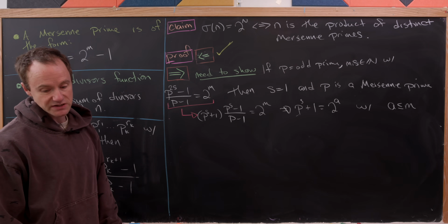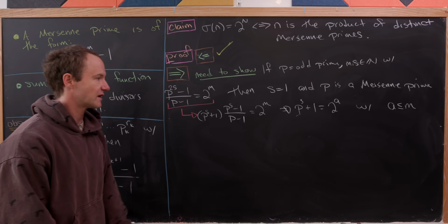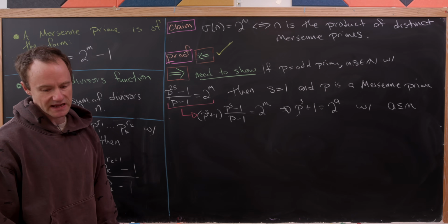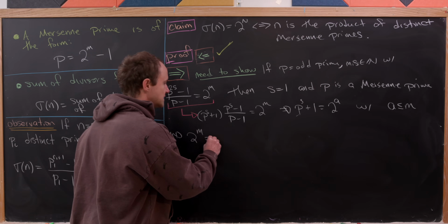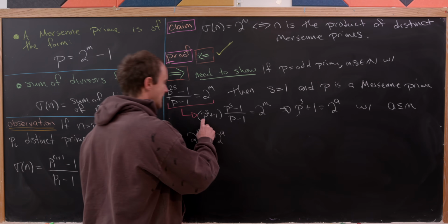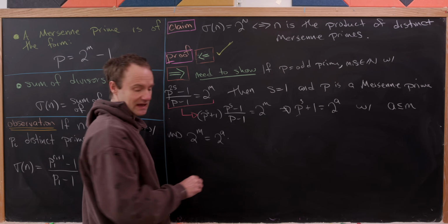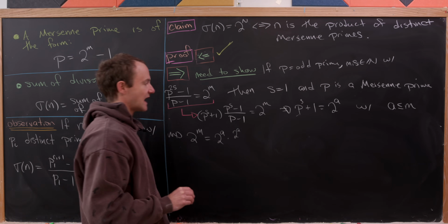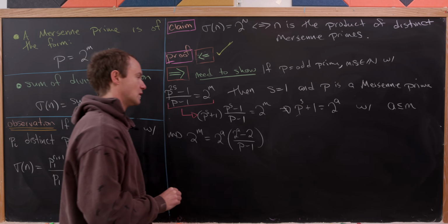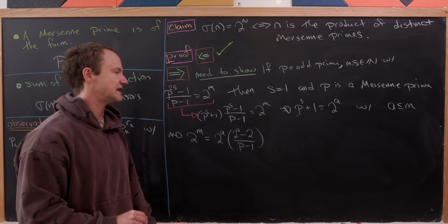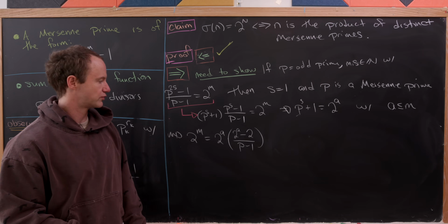But now what I'm going to do is replace p to the s with a thing involving this 2 to the a in as many places as possible. So that's going to lead me to the following equation. So we have 2 to the m is equal to 2 to the a, that's p to the s plus 1, and then that's going to be times 2 to the a minus 2 over p minus 1. So this p to the s minus 1 is 2 to the a minus 2, just like subtract 2 from both sides of this equation. I think that's pretty clear.